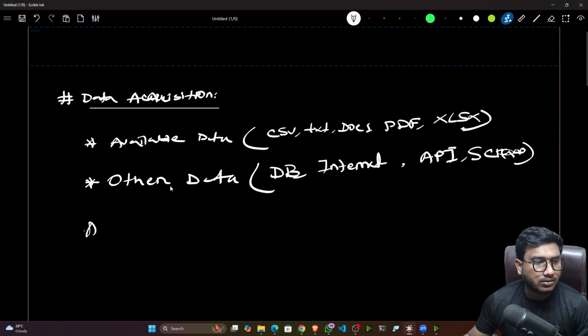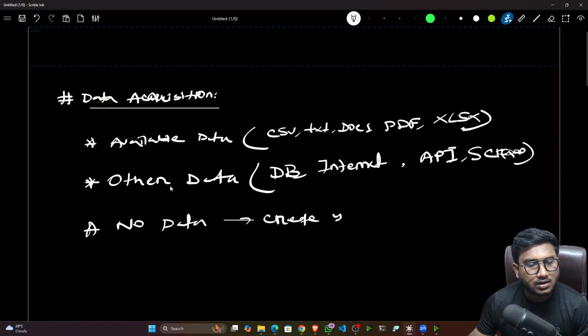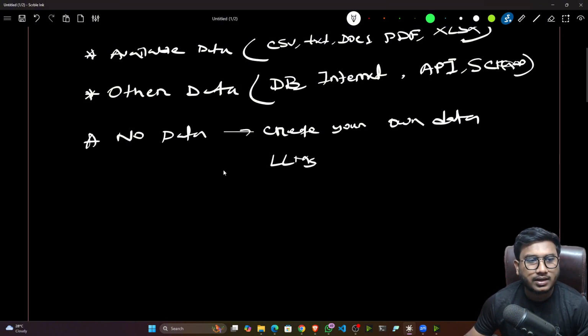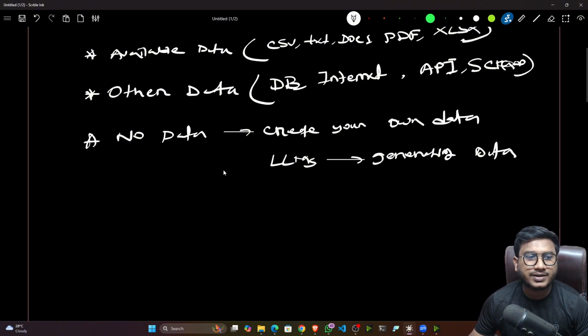Okay, now there is another possibility, you have no data. No data means you don't have any kinds of data. Then what to do at that time? At that time you can create your own data. Maybe you can survey, or manually collect the data. Otherwise, nowadays I have seen people are using large language models for generating the data. You can utilize large language model for generating synthetic data.